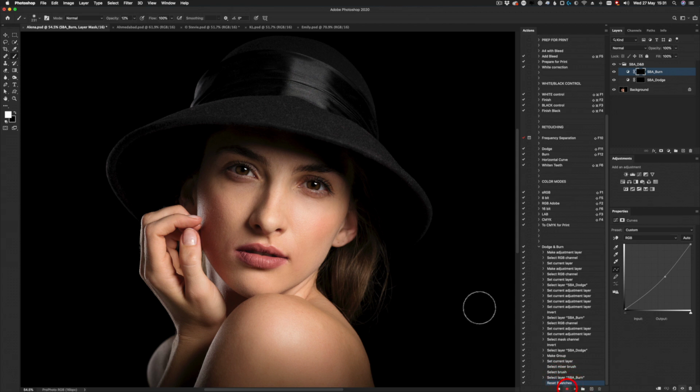Here's a gotcha, however. Some things are not recorded. So even though we are in record mode, if I now use my number keys to change the opacity, if I push 1, it sets the opacity to 10%. If I hit 4, it sets it to 40%, 7, 70%, 0, 100%.